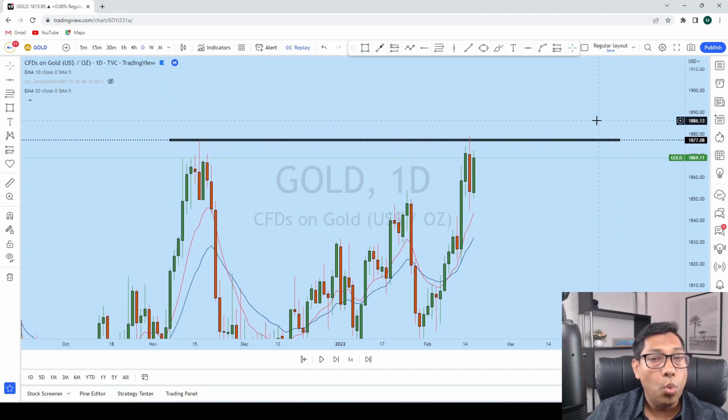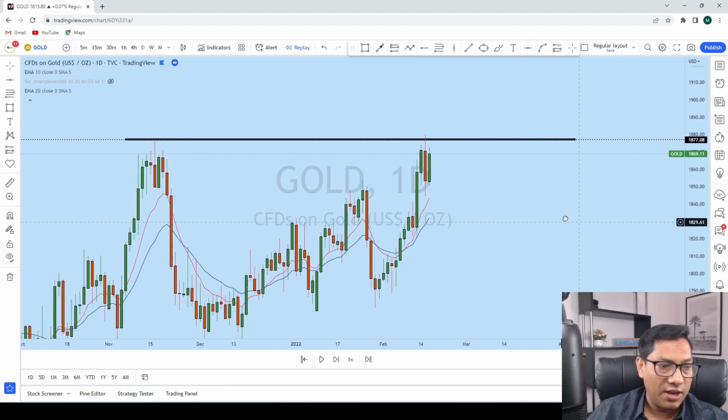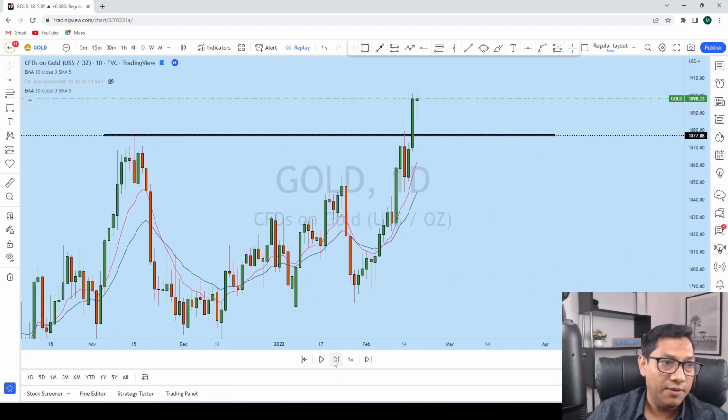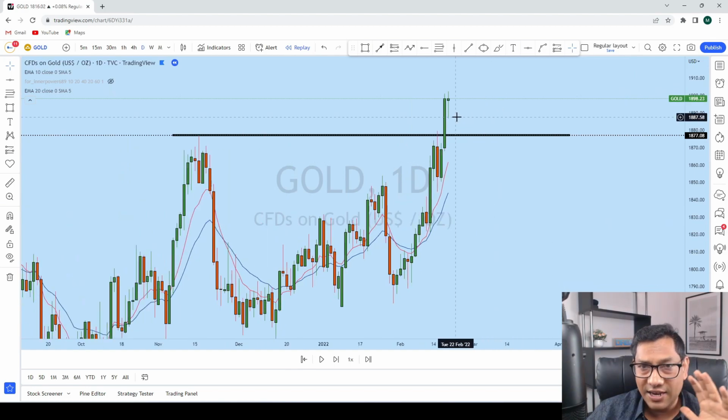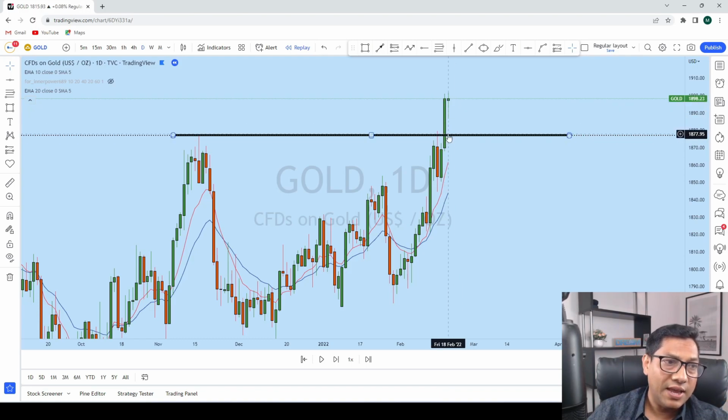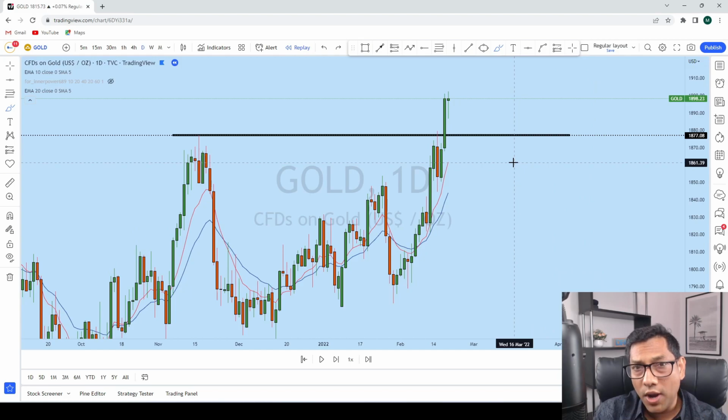Now when will it be a mirror level? Let's replay the chart to see when it is turning into a mirror level. Now you can see this level has broken on the daily time frame. A candle has closed clearly above this level. Now this level previously acted here as a supply area, supply zone. Now it is acting, has to be tested as a demand area, and that is where we will find a mirror level, and that is where on the lower time frame we'll see a high probability scalping trade.